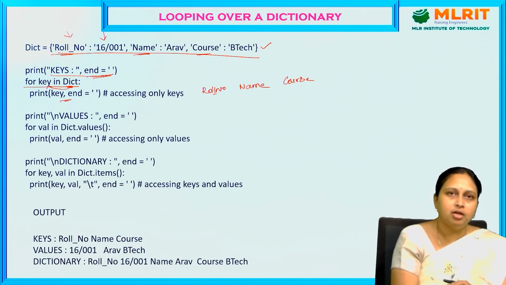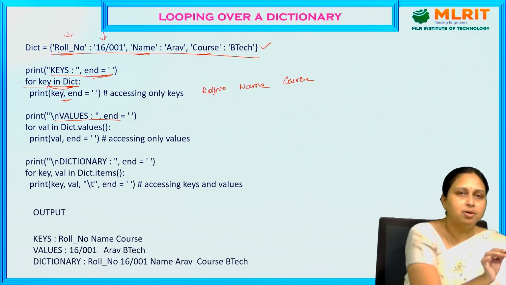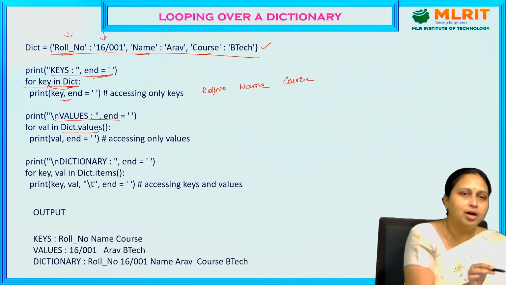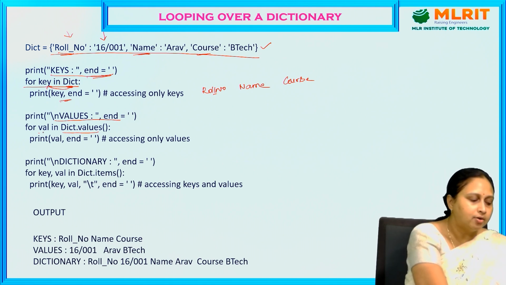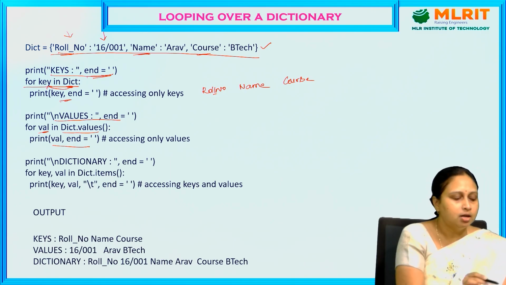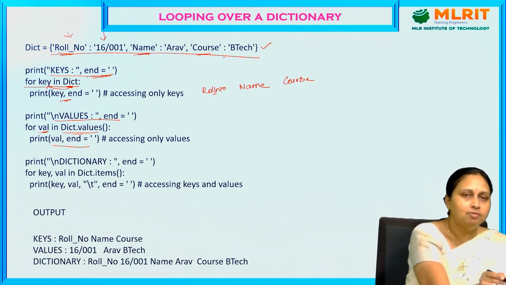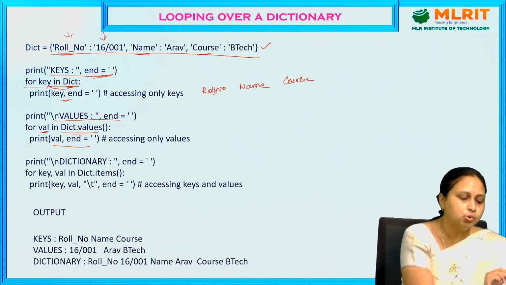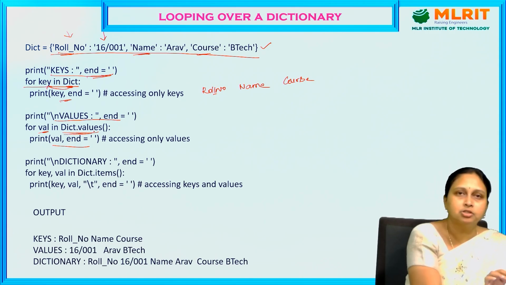In the same way, if we want to access the values also, suppose I want to display only the values in the dictionary, we can use a loop for accessing them. Dictionary dot values is going to be stored in a variable and that will display the value. Here in the dictionary, you have 3 values. One by one, it will move along, checking, and each will be assigned to val so that it can display those values.